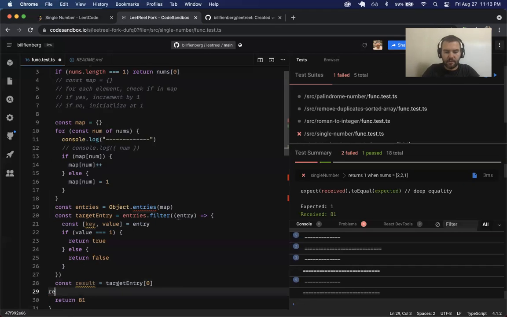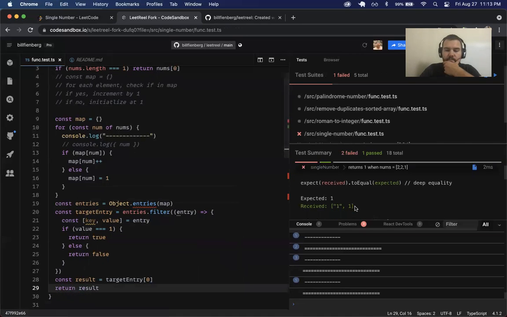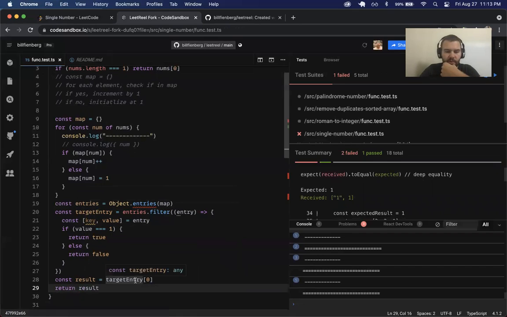So I think if I were to return this right now, I'd get the correct answer, but it'd be a string instead of a number. So let's give it a try and get rid of this. Target entry. Oh, because it's guaranteed to get. Got it.